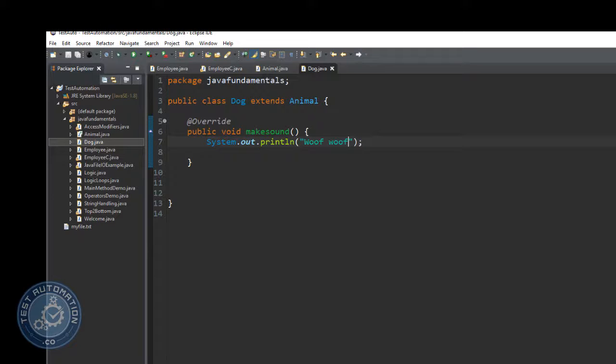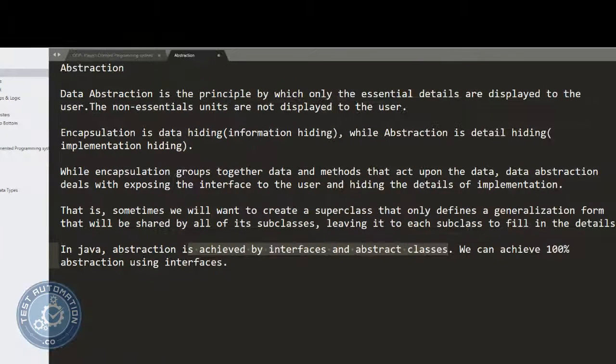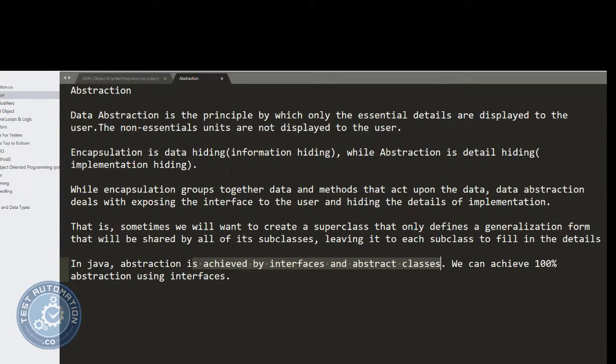We will leave the interface to a different session, and let us conclude this lesson by going back to see the definition one more time to consolidate everything. Encapsulation and abstraction are a little bit close to each other. These two are comparable principles, not similar, but we want to compare them to understand, because they deal with hiding certain information.